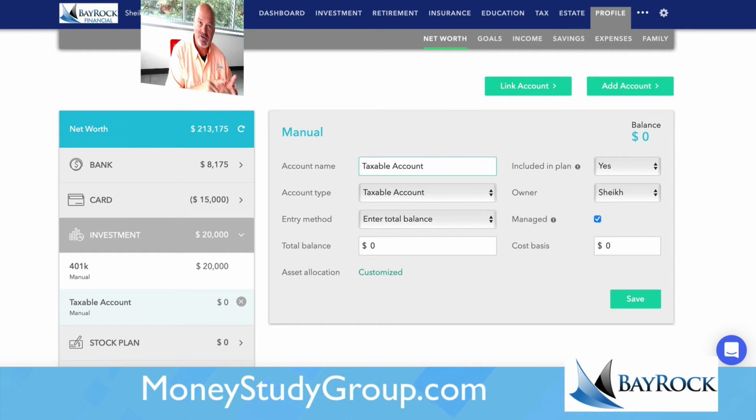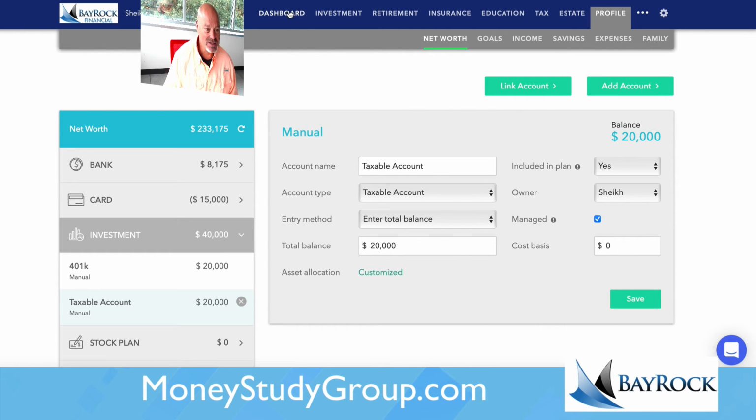So the Roth IRA, the 401k, the deductible IRA account, those are great tax deferred or tax-free accounts to do trading. I mean, you don't have to pay tax. That's the difference between a taxable account and a tax qualified account. So I don't want to get too deep in the weeds right here. I'm just showing you why you can't move the needle, why you can't change the asset allocation in your plan because you haven't set up any investments. So I'm going to put 20 grand here because this student said they were going to do 20 grand a year into this account. So let's pretend they've already put it in for this year. So they've got 20 grand.